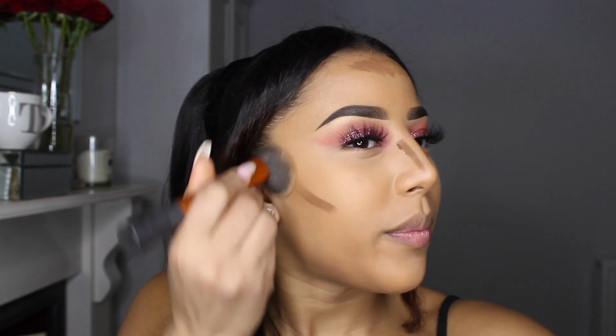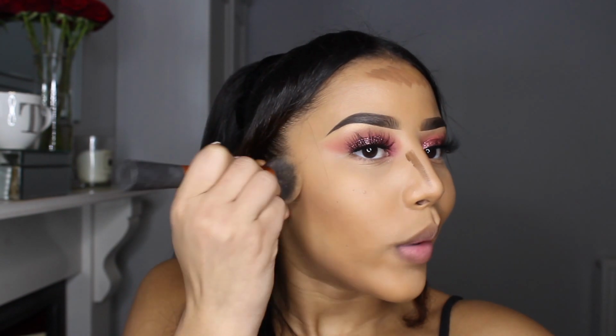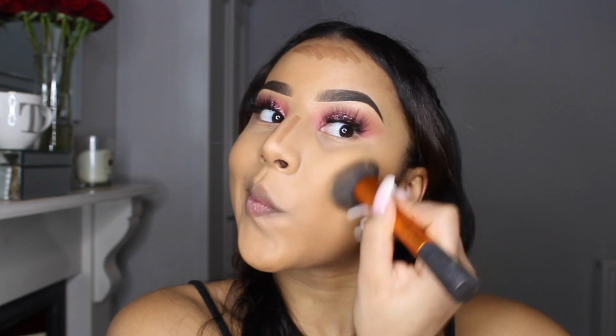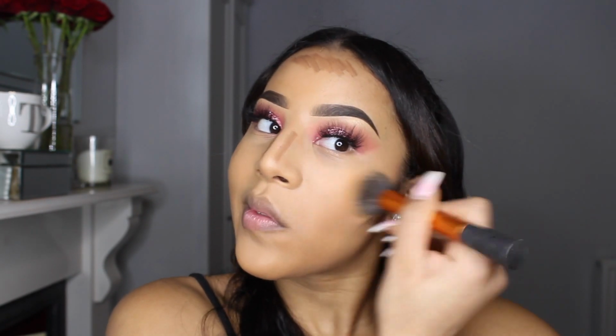I'm not too sure what to do with my lips. I was thinking, do I do a pink? But I don't know, because my eyes will be quite loud. I don't know if pink on my lips would be a little bit too much. We shall see. I'm thinking an understated lip, like a little MAC liner in Cork with the Fenty Gloss Bomb. I discovered this combo the other day and it's actually elite. It's so good, it just pops.